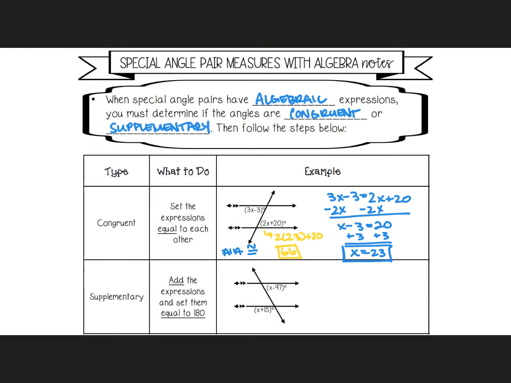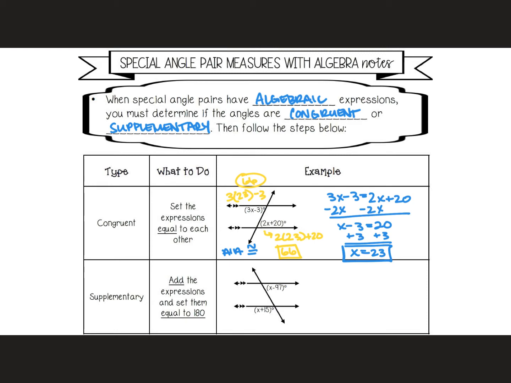And then if we were to do the same thing up here, we would have 3 times 23 minus 3. And so that ends up being 69 minus 3, which is also 66. And then that makes sense. We know that they're supposed to be the same. So now moving on to the next one, again, start by classifying the angles. Now, when I look at these two, these don't fall into one of the categories for like alternate interior, alternate exterior, same side interior, same side exterior, and corresponding.